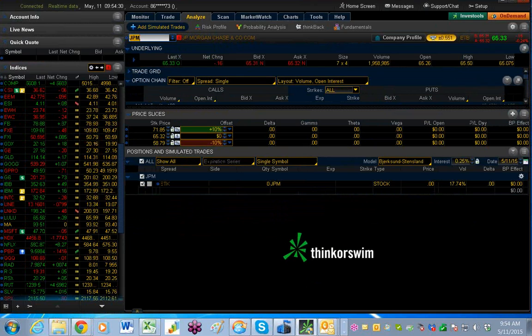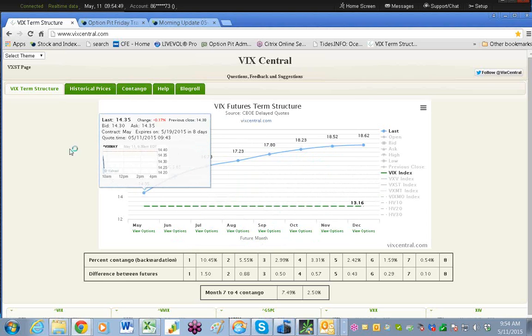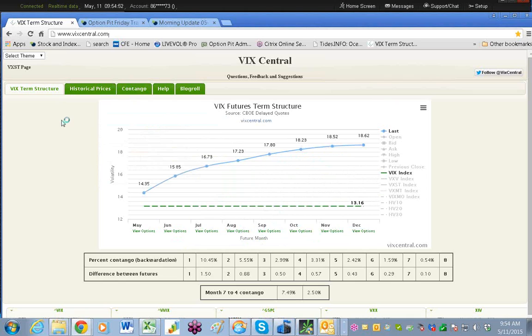If we take a look at the VIX term structure from Friday, how many weeks do we have to go? Today is the 11th, and we have expiration in a week and 2 days. So you have 7 trading days, essentially, and we have about $1 something in premium. That's about fair, it might be a little high. Generally it decays around 50 cents a week, and we have 9 days left, so there's a little extra forward premium. There's certainly a solid amount of premium in that June future.